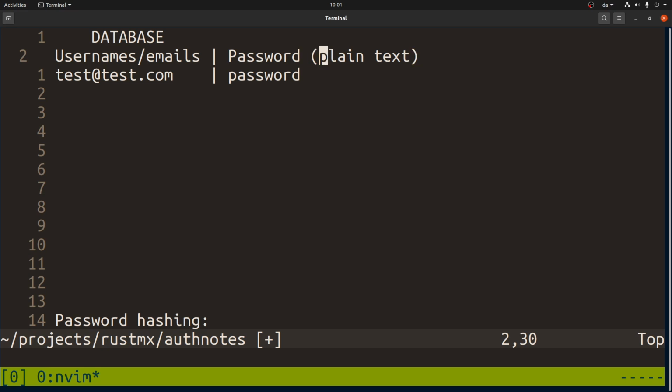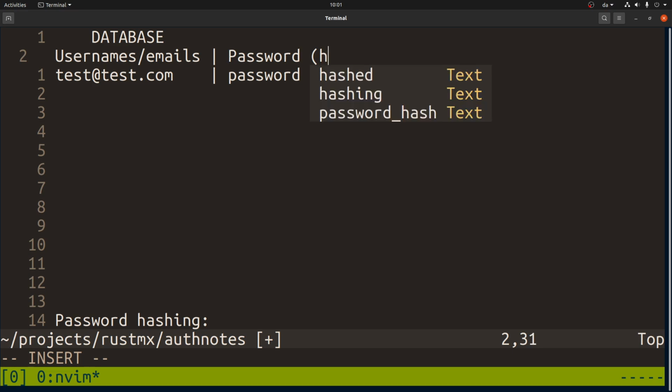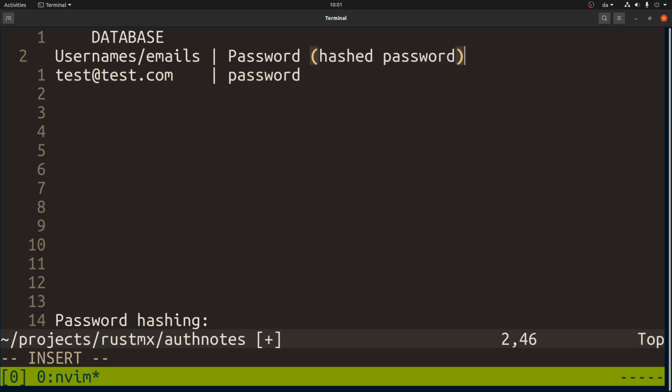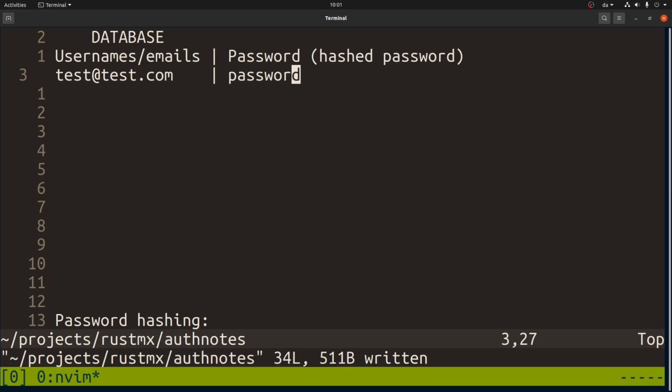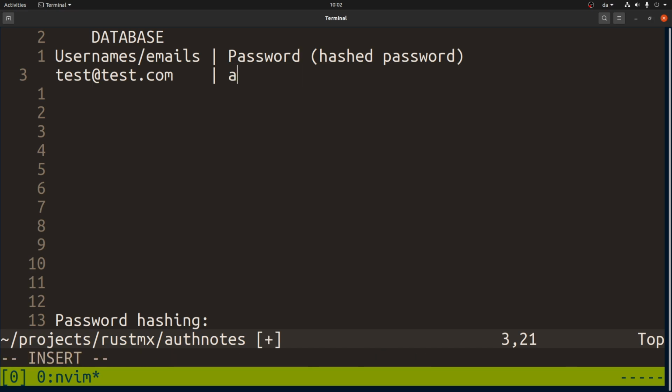So what's normally done is you store a hashed password. Now, if you just hash every password the same way, then now we have some kind of hash string. Let's see. So maybe here is like some kind of hash.